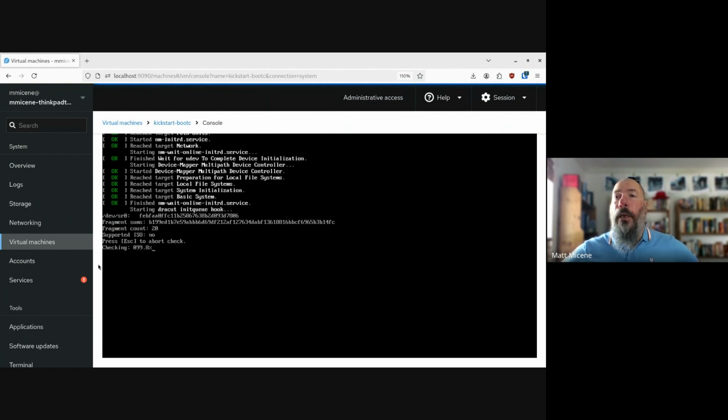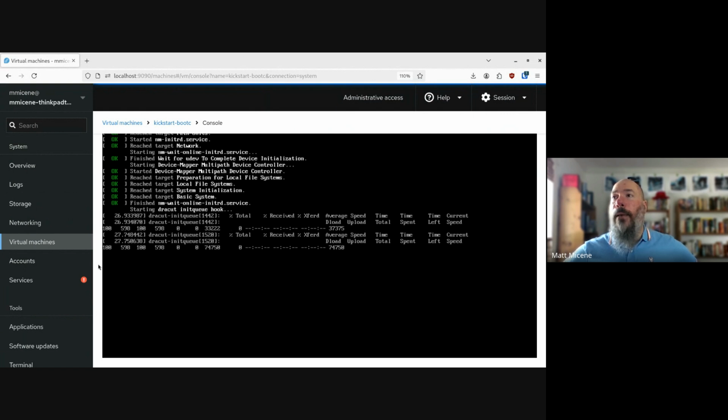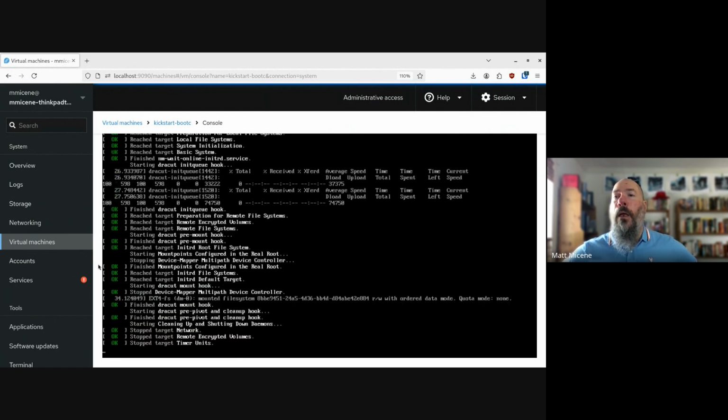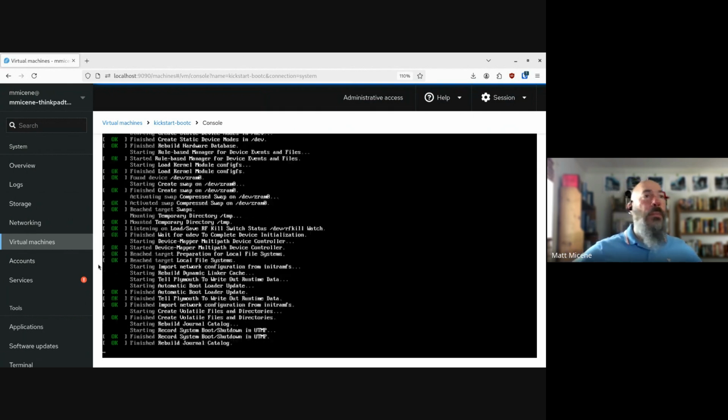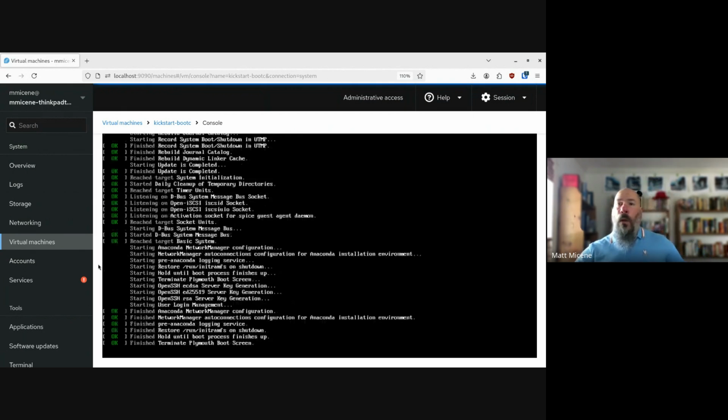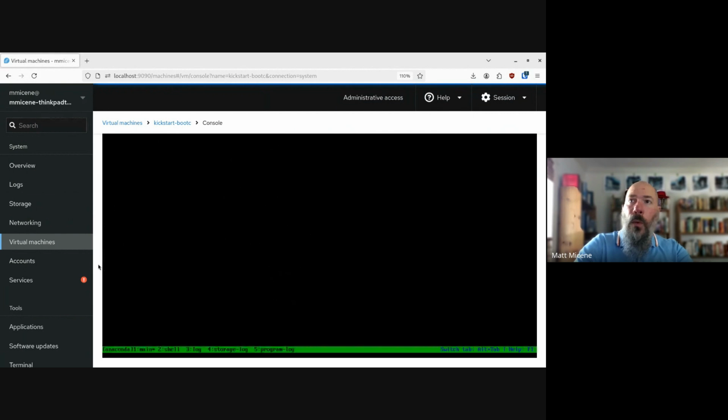It's currently doing the ISO check. It's now pinged the web server, and it's actually unpacking and pulling over that kickstart config. And we are now approaching the text-based install. All right. So far, so good. This means I've typed everything correctly so far.